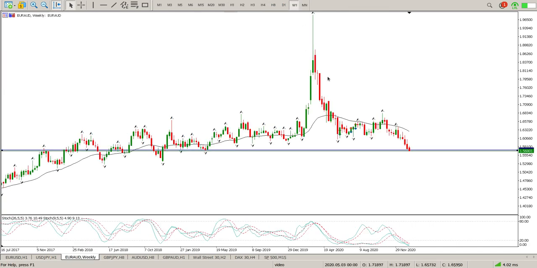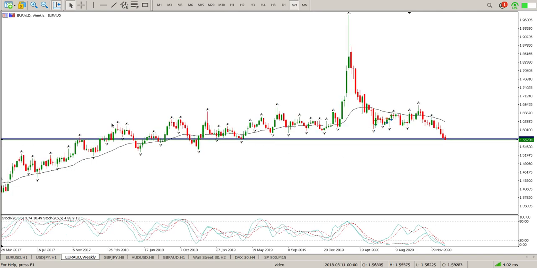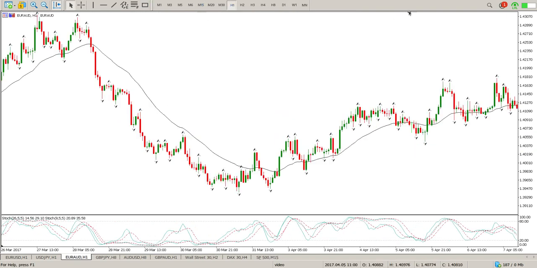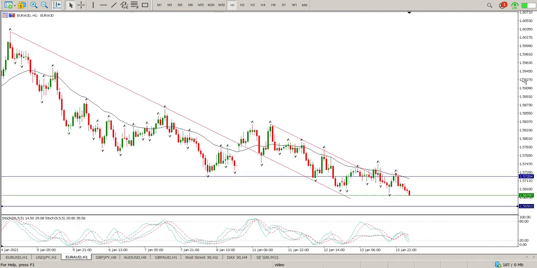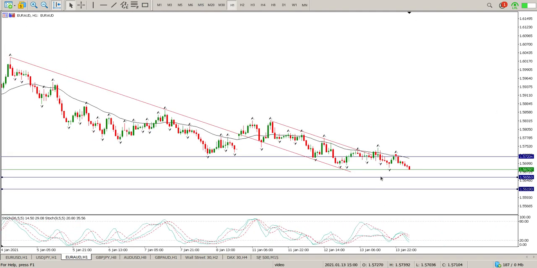Just come back to the weekly to give you a reminder. Look at the left, there's a lot of support here, so don't get too attached to your shorts. Look for the opportunity to take profit, and I'm going to give you a fairly strong level that we are more than likely heading to. That is so close. So you've got 156563, and then the ultimate level is going to be 156190 or 156200. That's kind of where I think we're going to be heading to.